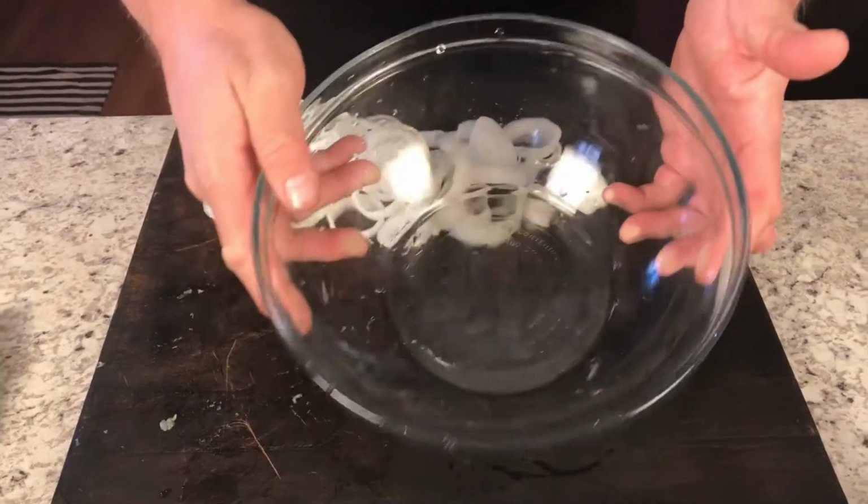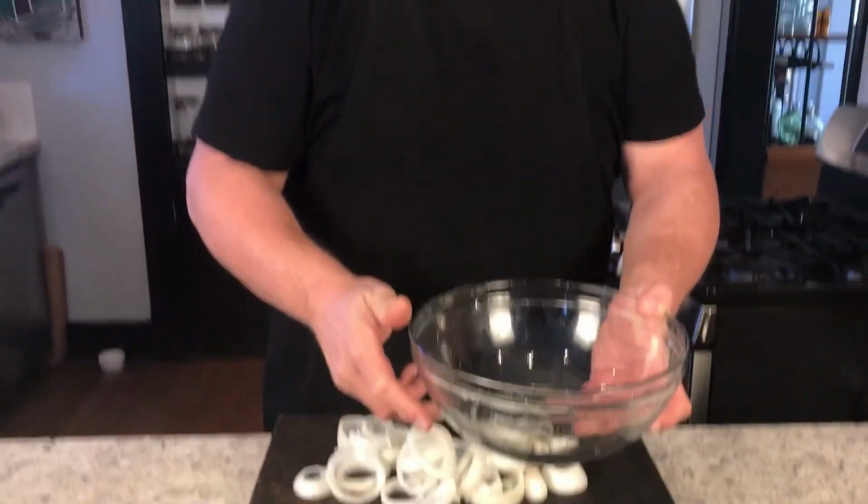So the next thing we want to do is grab a bowl, and we're going to add some cold water and ice to this bowl. I'll be right back with that next.